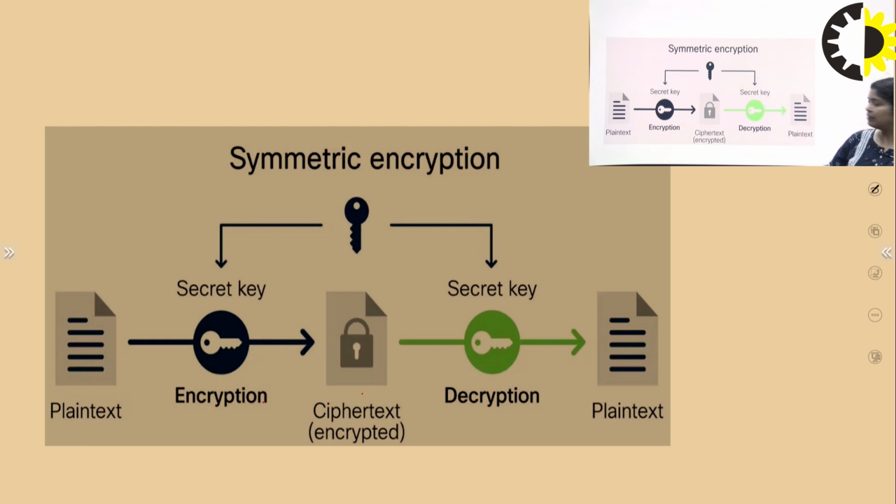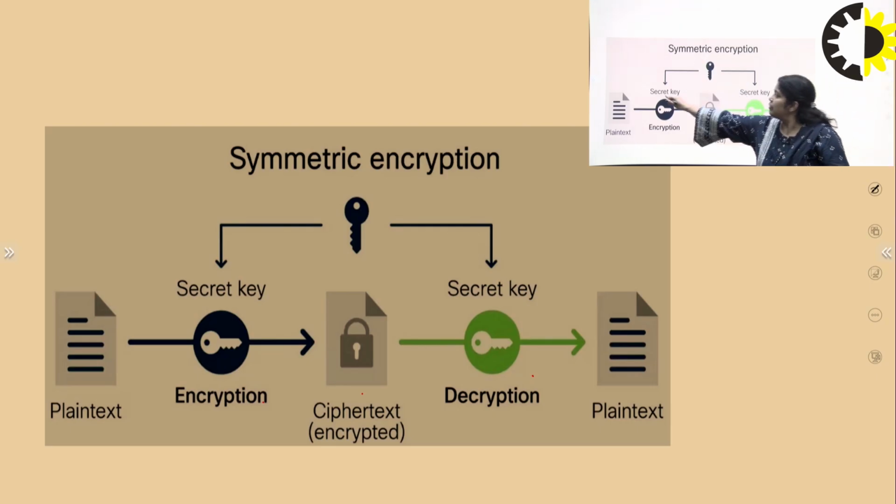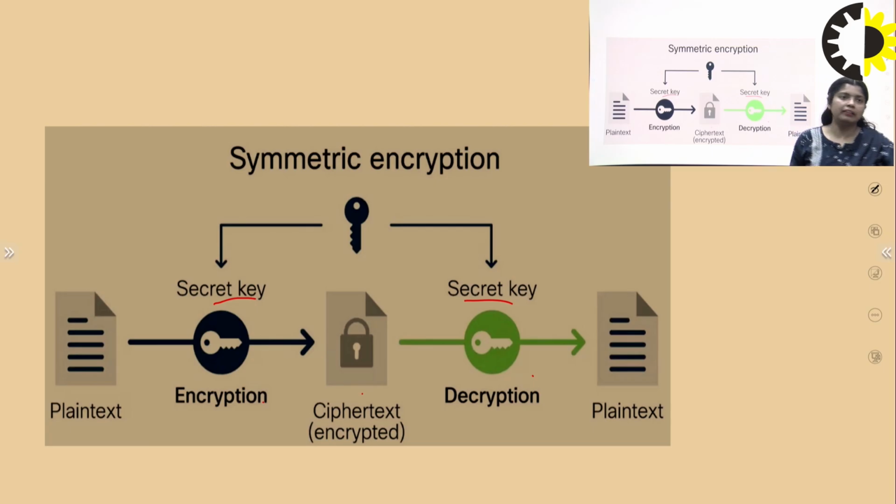Here again the secret key will be there for the decryption. This secret key is a pair of some integers, or numbers, and at the receiver side you get the plain text. So in symmetric key encryption, both the keys are the same, at the sender side and the receiver side.